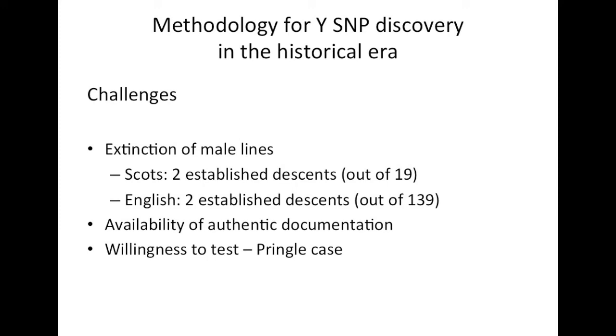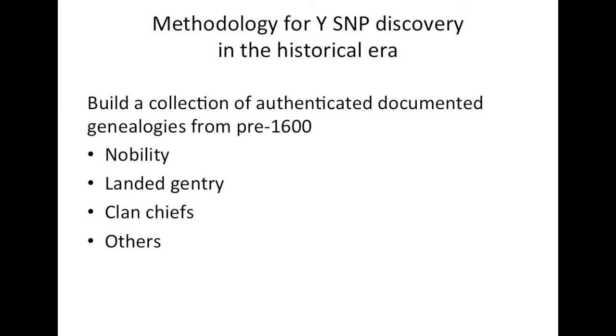Of course, this process was closely linked with the need for authentic documentation, and that adds to the problem. Even once these issues have been overcome, there is the possibility that any potential testees identified may be unwilling to test. And this problem may be more acute following the outcome of the recent Pringle baronetcy case, which allowed the admission of DNA evidence in deciding the succession to the title. And clearly this poses a concern to those with titles and lands dependent on the inheritance.